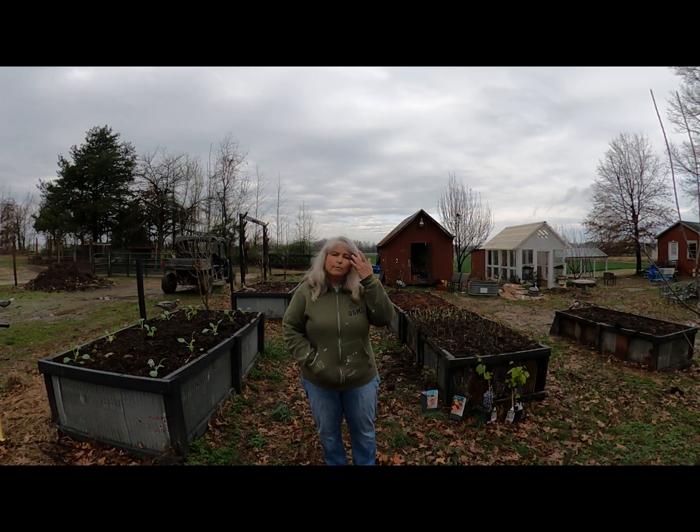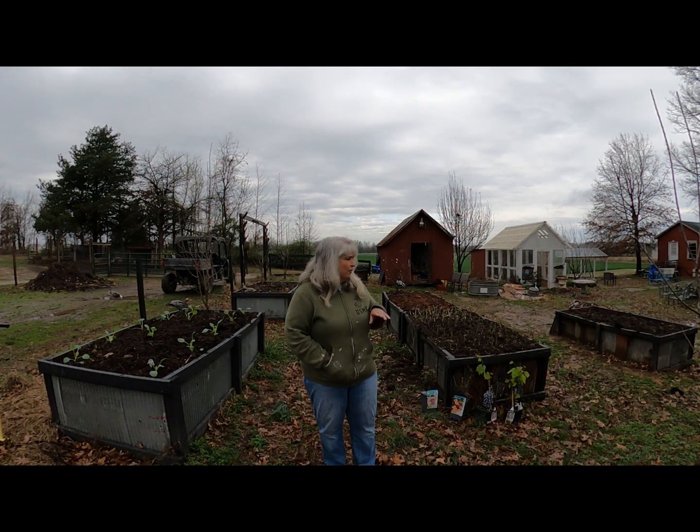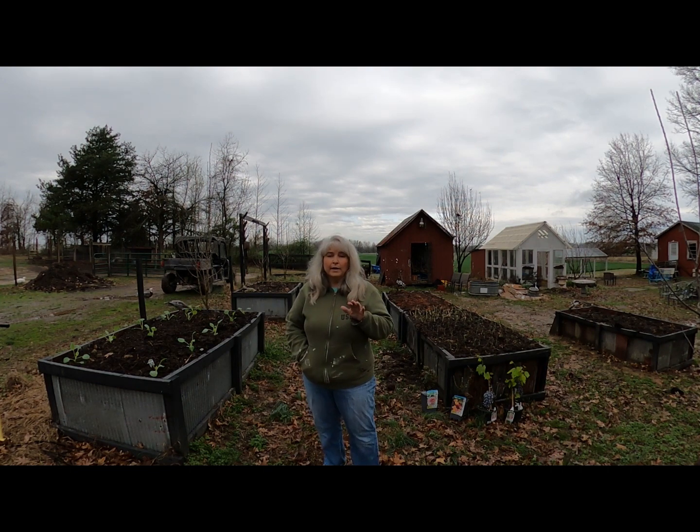And then I thought, well, I'm going to go and get my herbs, but I didn't buy those because the prices on the herbs had gone up so much. Just a little bitty 2-inch pot was like $5.98 or $6.98, something ridiculous for one little bitty herb. And I'm thinking, I need to go to a plant sale, so that's probably what I'm going to do because they're having one in our area this month.